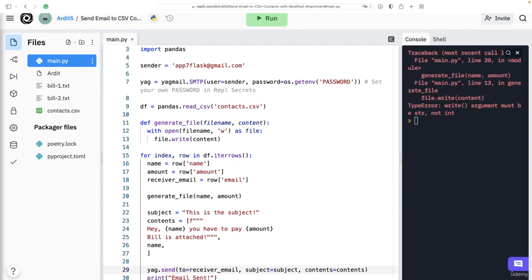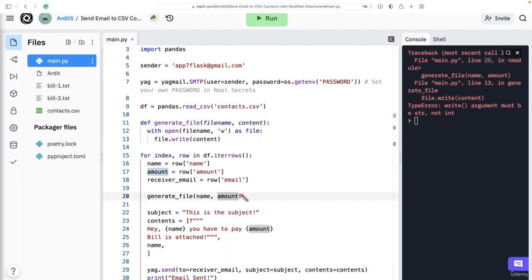And we have the first error here. Argument must be a string, in line 13, which is this one in here. So content is an int, as the error is suggesting. It is an int because content is coming from line 20, amount.